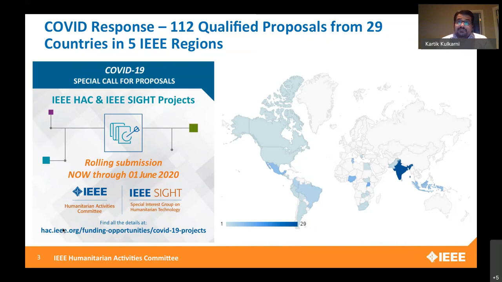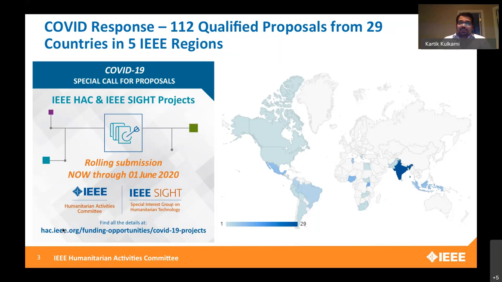And we received an overwhelming 112 proposals in a very short time, in a matter of a month or two. And we've supported, I think, over 65 projects this year. So, you know, they're all around the world. But as you can see, India is really a very active bed for a lot of these projects. So India, in fact, has received the highest number of project grants this year. We're really very happy with the way humanitarian technology projects are becoming a focus for volunteers in India.